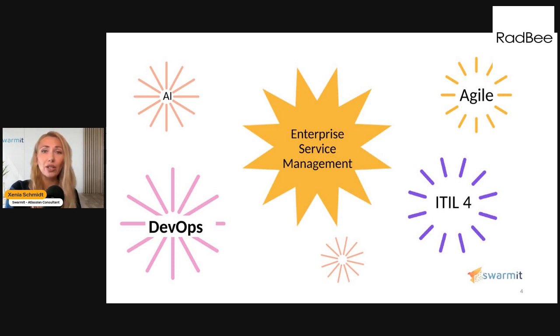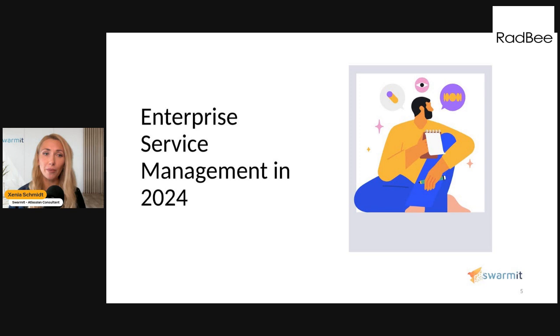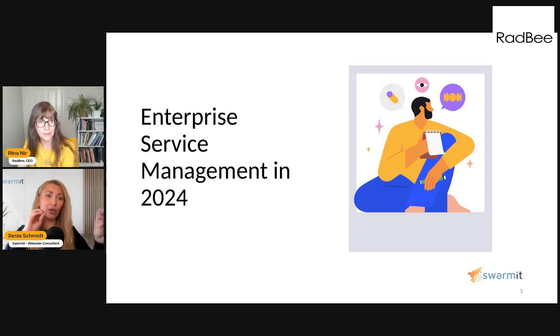Overcoming these challenges requires strategic planning and effective communication, which we are going to cover today, especially stakeholder and shareholder engagement, and a commitment to continuous learning of the organization, and also improvement at the entire organizational scale. And we will cover enterprise service management in 2024, as we already picked out some of the things. We will highlight some of the use cases, which Rina, I'm glad you can take over from here and guide us there.